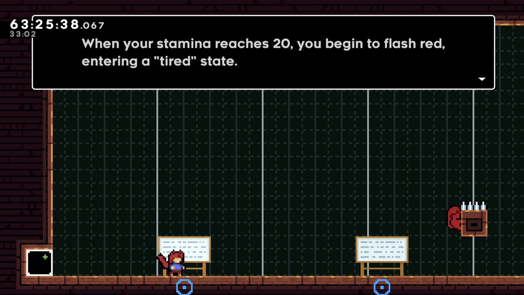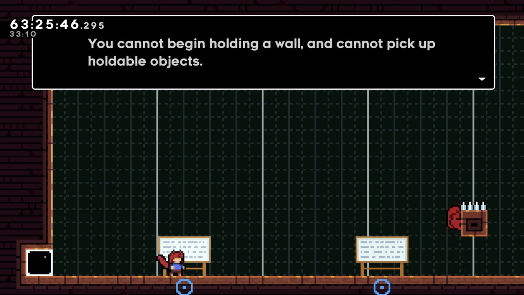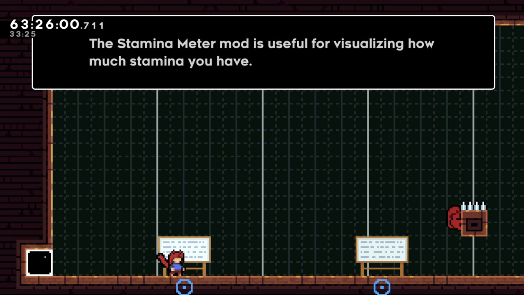When your stamina reaches 20, you begin to flash red, entering a tired state. In this state, if you are already holding a wall, you can continue holding it. You can climb, jump, and activate certain blocks. You cannot begin holding a wall and cannot pick up holdable objects. I see. When your stamina reaches 0, you are exhausted. You can no longer grab, climb, or jump, but can activate blocks. Oh wow, I didn't know you could activate blocks even when exhausted.